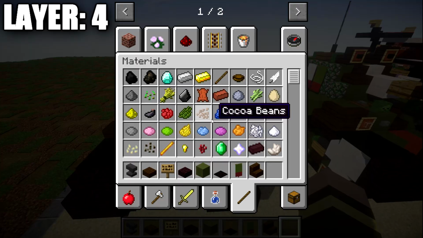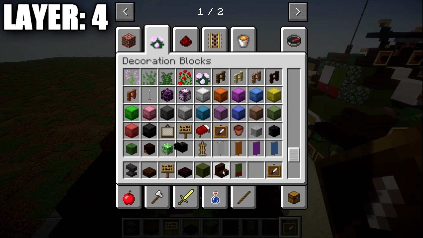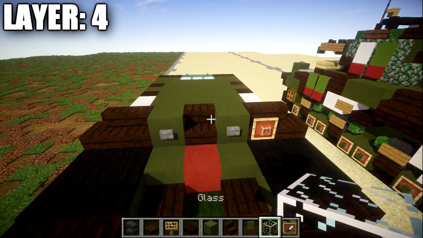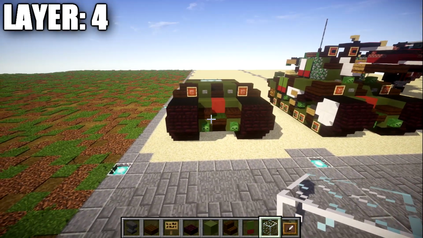Coming off the dark oak wood stair right here, we're going to go and grab ourselves some item frames, and we're also going to need to go into our creative menu and grab ourselves some glass blocks. We're going to place down an item frame coming off this dark oak wood stair here, followed by a glass block in the item frame like that for the front headlights.